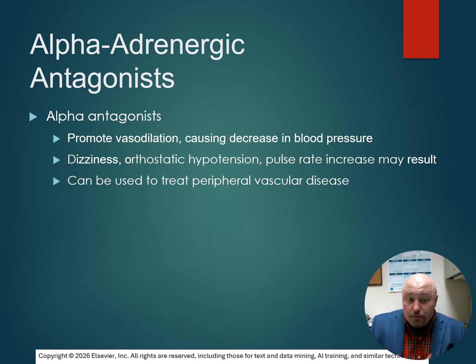They work to promote vasodilation while also causing decreases in blood pressure by relaxing that smooth muscle. It can have side effects ranging from dizziness, orthostatic hypotension, and an increased pulse rate that may result, especially when the patient is standing up. They can also be used to treat things like peripheral vascular disease, again, by relaxing that smooth muscle and helping to open up that vasculature.